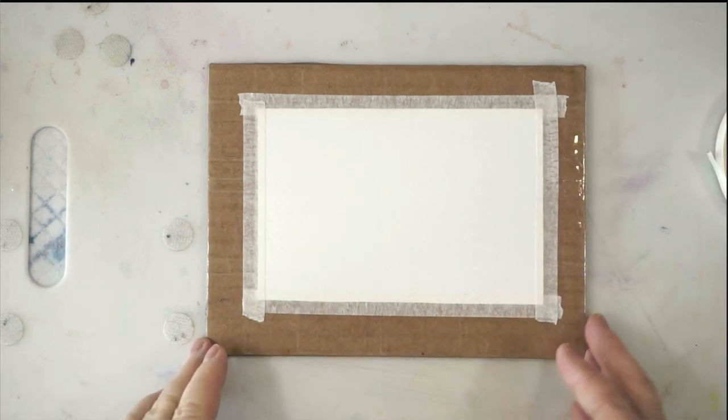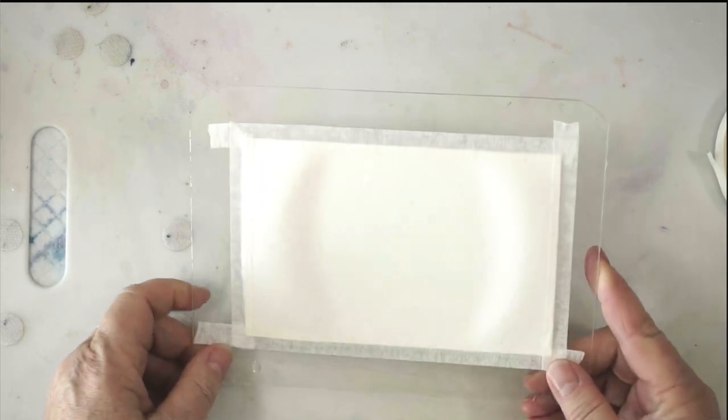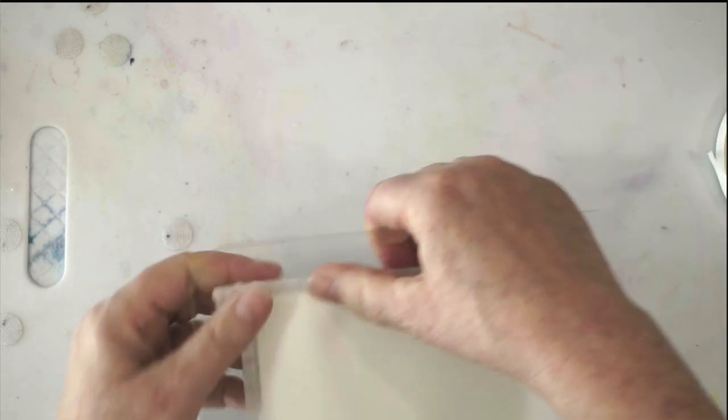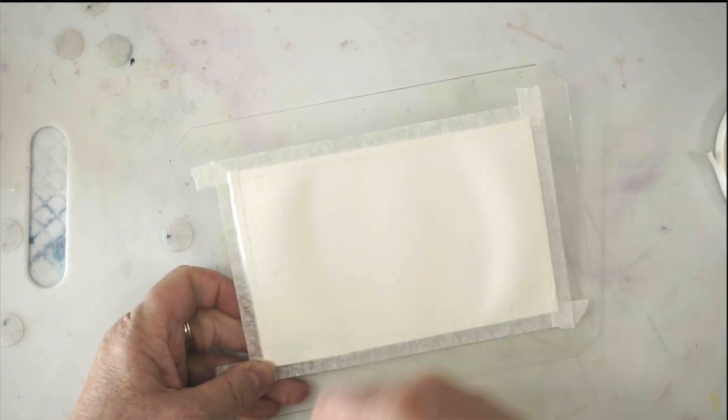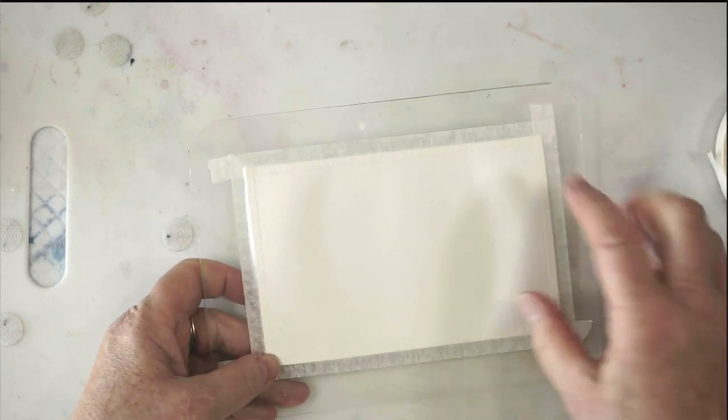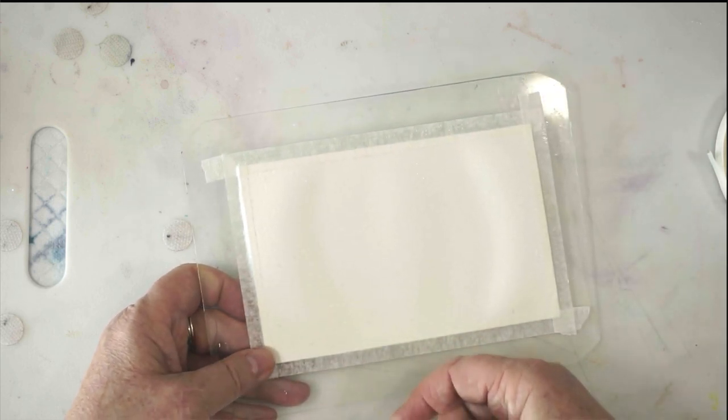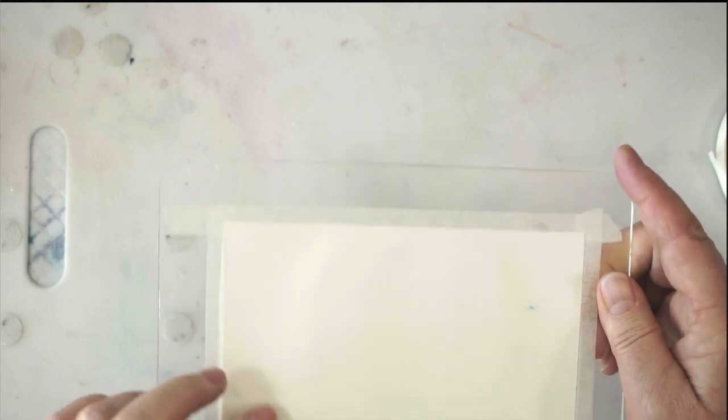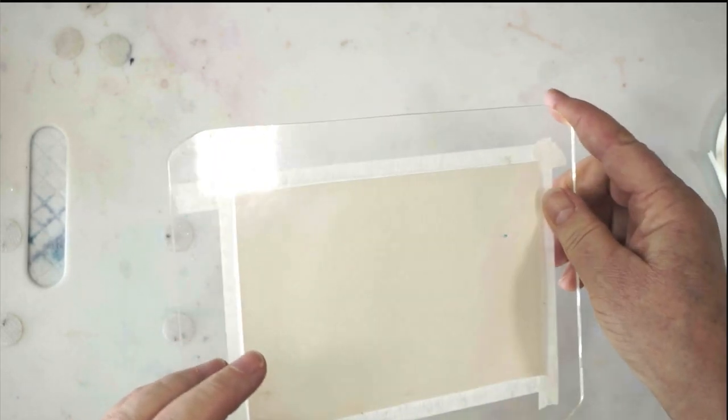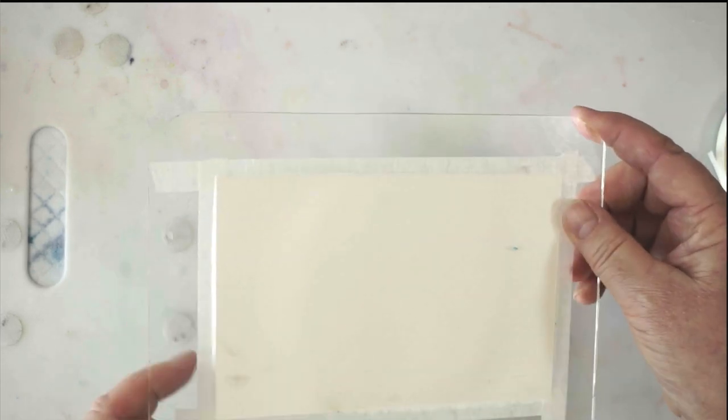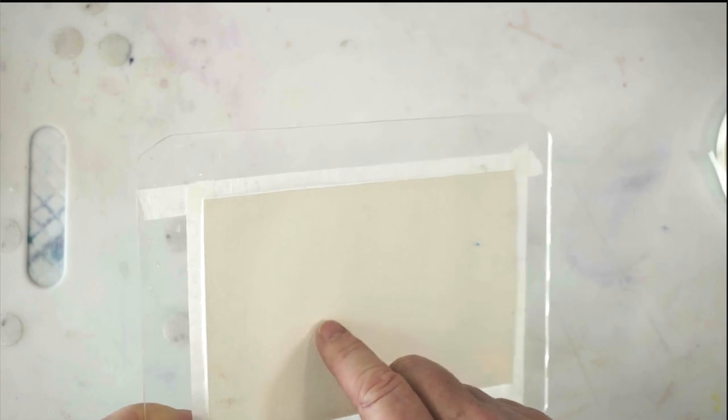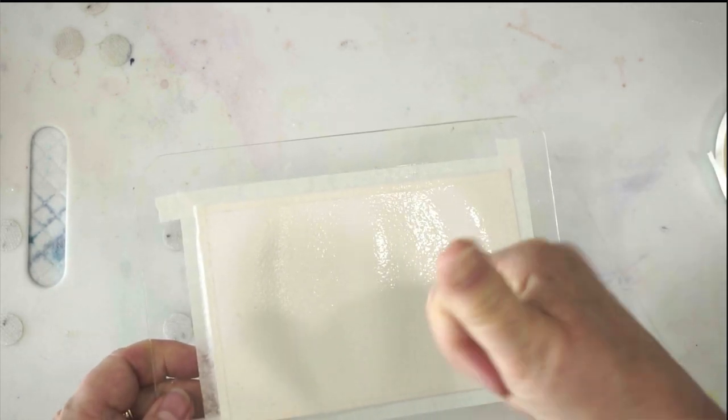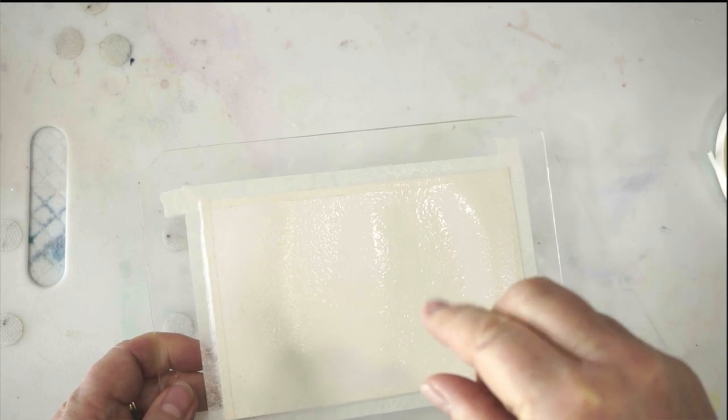So to explain what I mean by that, let's have a look at this piece of paper. So this piece of paper, as you can see from the sort of buckling here, it's completely saturated. So often when you're painting, you'll be painting for a while on this same sheet of paper and you might have a lot of moisture on the surface when you're laying your first few washes. And that moisture absorbs down into the paper and it winds up getting all the way through to the back side. Now I know you can't see it right now, but I'm hoping I can make it visible to you in a minute, how there is actually moisture that comes through and winds up between the paper and the support, and all of that has to come back out through the surface. That's the only way it can evaporate, so that's kind of a slow process.